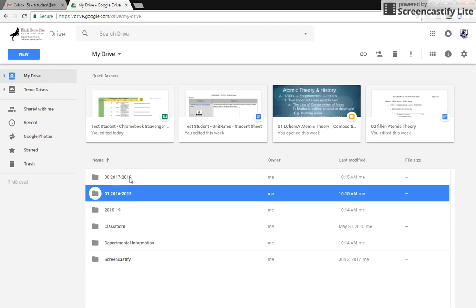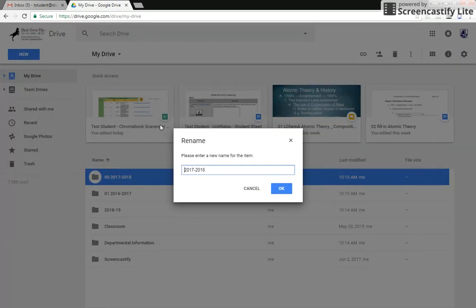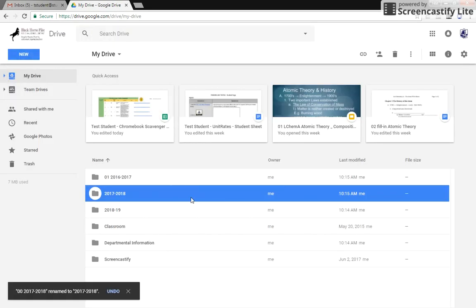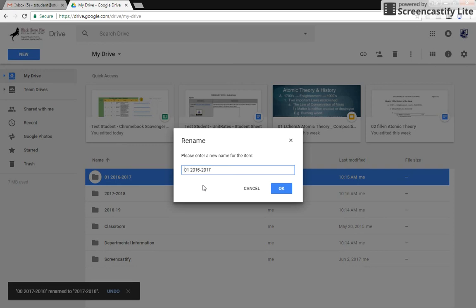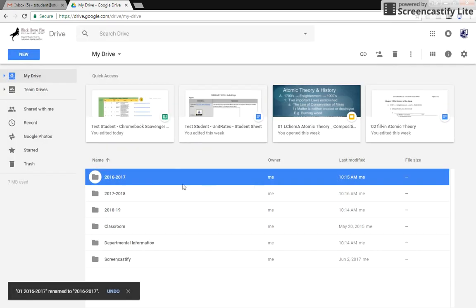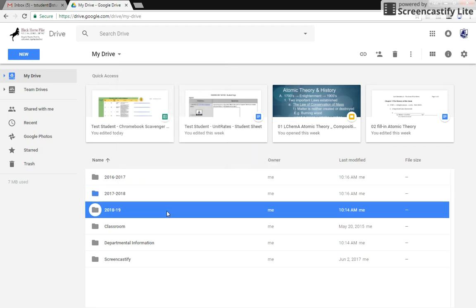Now that's great and everything. I particularly don't like that in the My Drive section. I like having these guys better. But that's up to you how you want to leave it. The fun stuff that you can do in Drive that's unique to Drive is you can color code. So change color. You may or may not know that the brain is conditioned and trained to recognize colors, shapes, and patterns way faster than text.